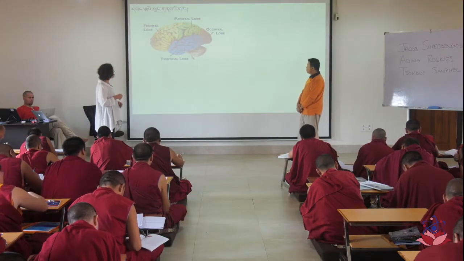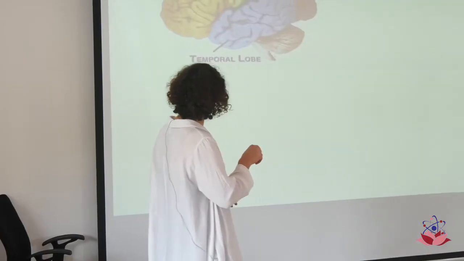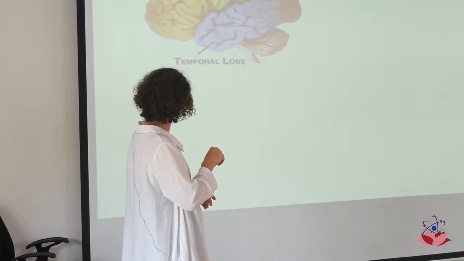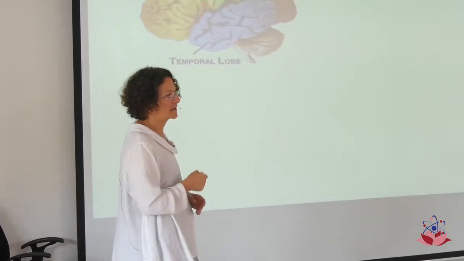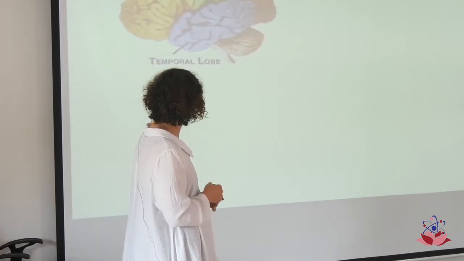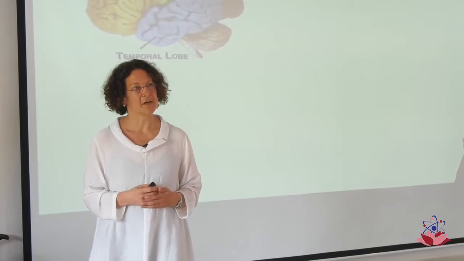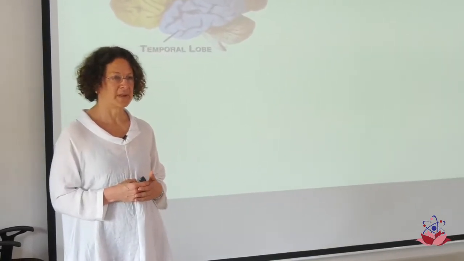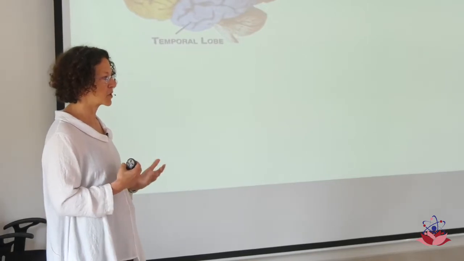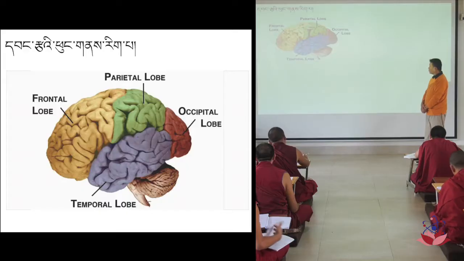And then the temporal lobe is in blue, and that area is identified by the Sylvian fissure. So there's a big break here in the brain structure. And below it is the temporal lobe, and that is very important for memory, very important for certain kinds of emotions and speech.